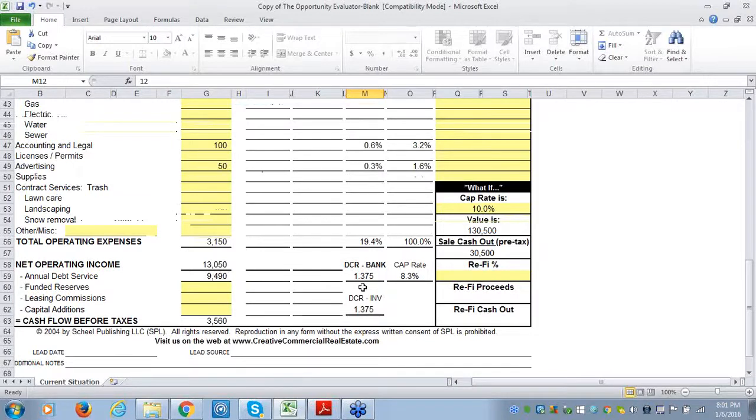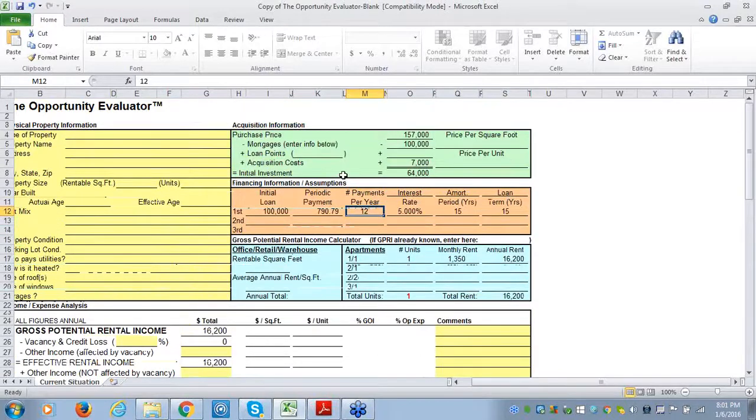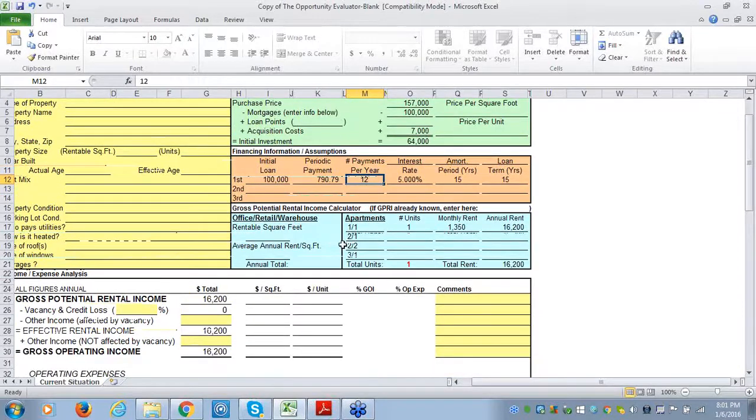Some of them are still hanging around the 1.75 mark. That's really aggressive. They're going to find themselves not getting much business. But you can find loans, you can find banks that will cover this property, Kelly, at a 1.375 debt coverage ratio. Hopefully you can see why I love this calculator so much. It's a very powerful, fun, easy to use tool.